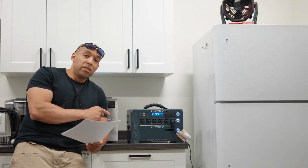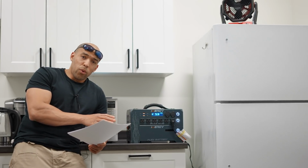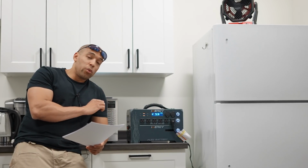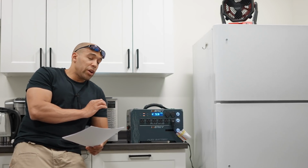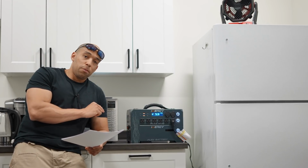Now they do use EC8 connectors on here. They're compact. There's no tools required to disconnect. I really personally like them. They go in really easy, and there's no fumbling around. It's very straightforward. You can heat shrink them with that plastic if you want to waterproof them.